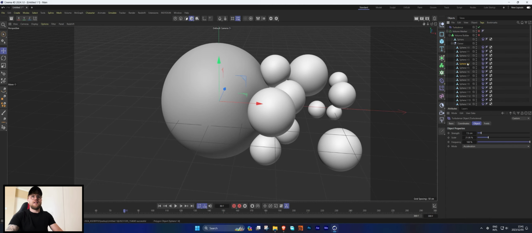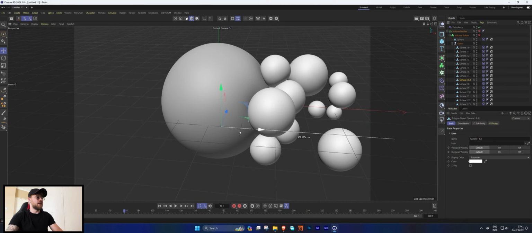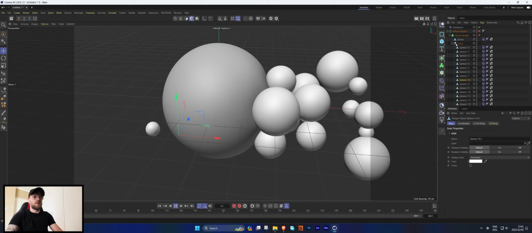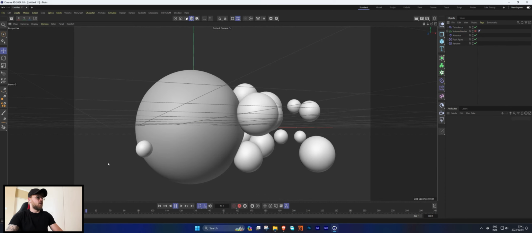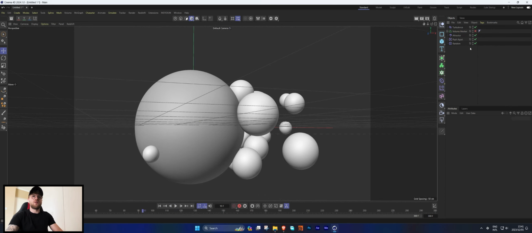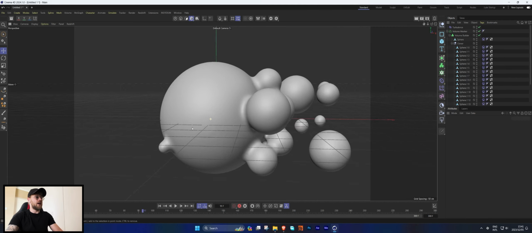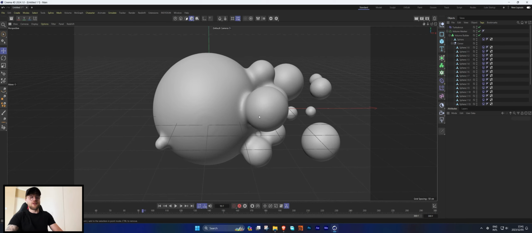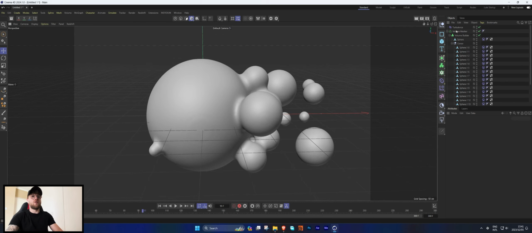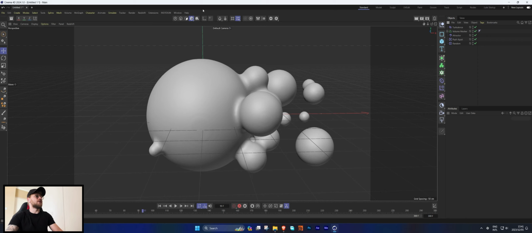Let's just make it a tiny bit more pleasing to the eye by just making one more of these. Let's just bring it this side over here. So when we press play, now we got one on the side and a bunch over there. Cool. And then now when we turn on our volume builder and measure, they are connected and we got this little blob of bubbles over here. Cool. So now let's go and set our textures.